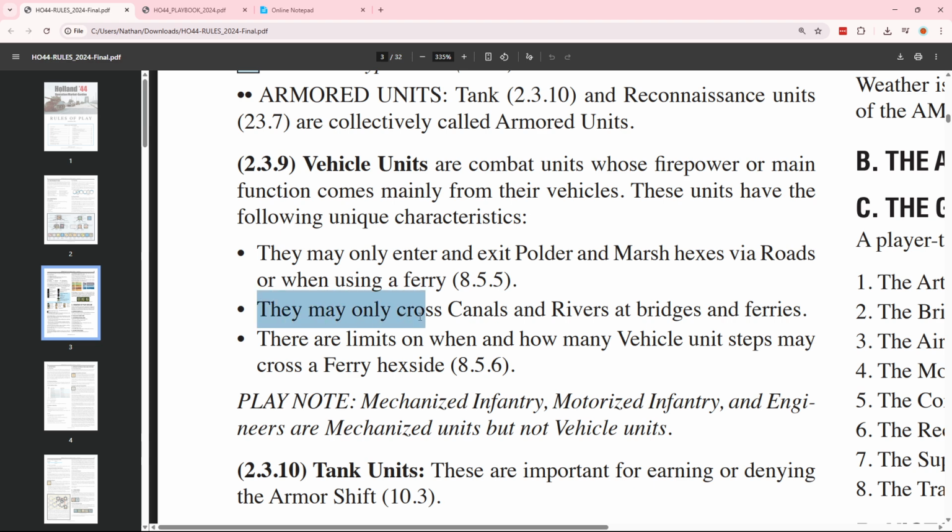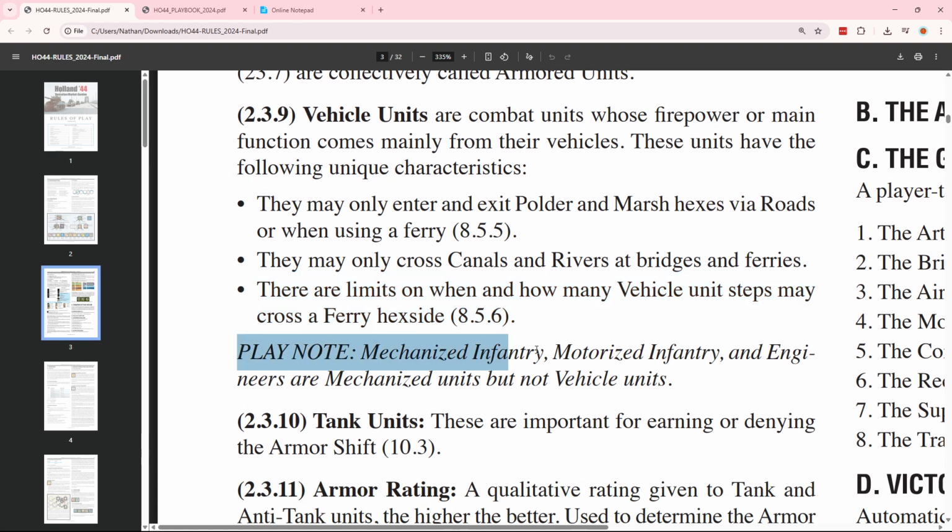They may only cross when using a ferry. Okay, so you can use a ferry and enter a polder or marsh hex or exit. Okay, I get it. They may only cross canals and rivers at bridges and ferries. Okay. There are limits on when and how many vehicle unit steps may cross a ferry hex side. Okay, got it. Play note, mechanized infantry, motorized infantry, and engineers are mechanized units, but not vehicle units.